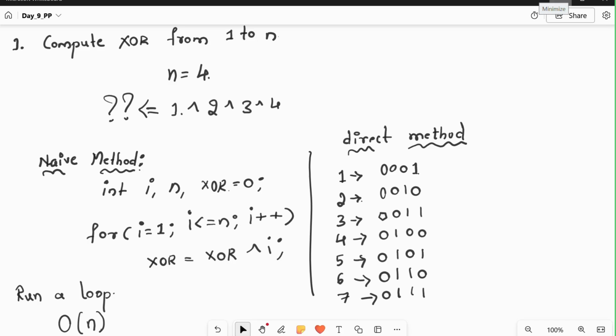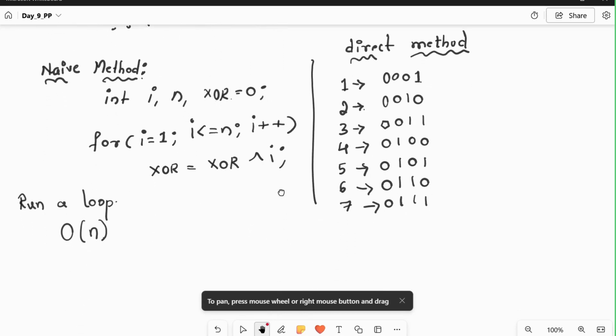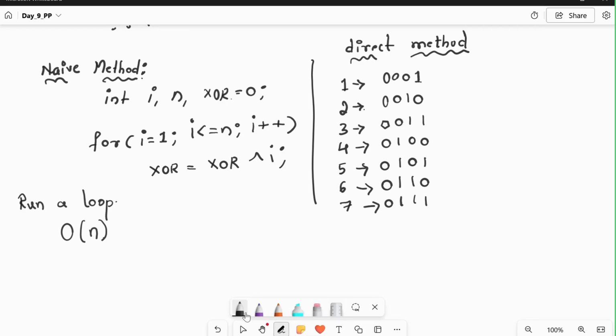We will consider only a few in the beginning so that you can see a certain pattern in this example. So 8 is what? 1000.